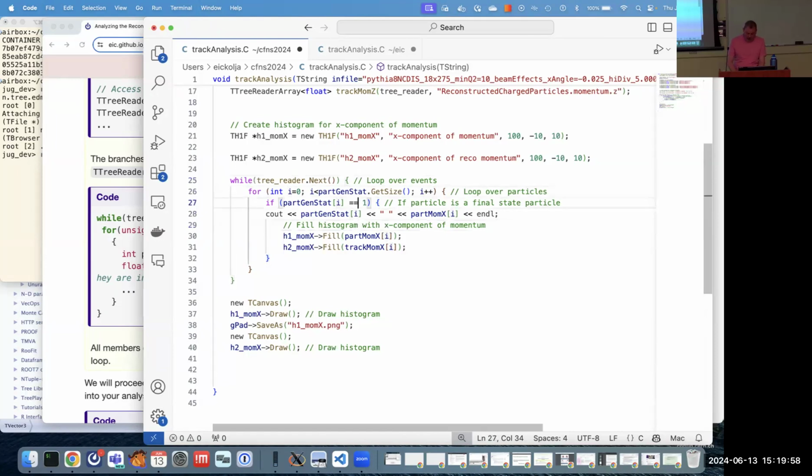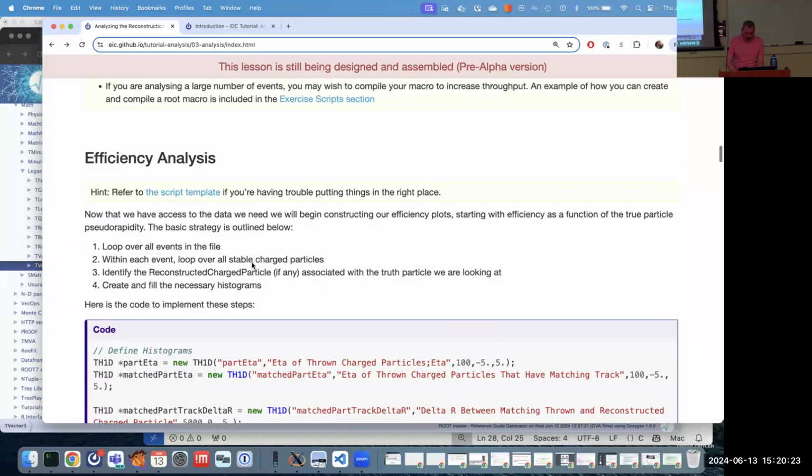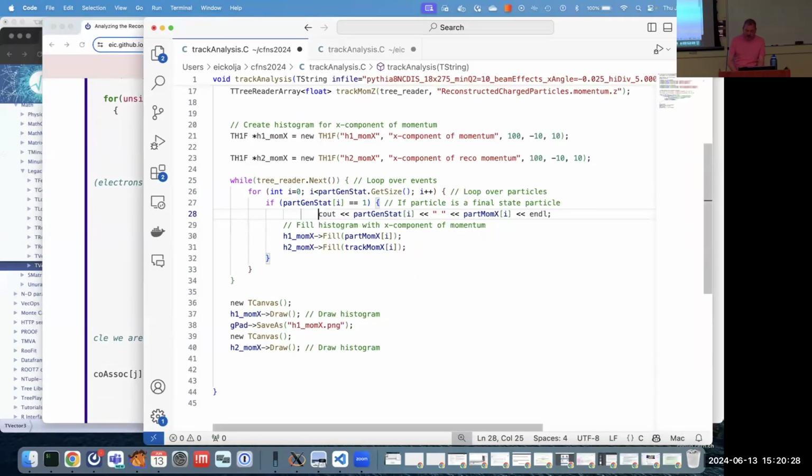First things first. You see here this if statement that is a cut on whether the particle is finally stable. You might want to make more than this cut. You might want to cut on pT, on phi, on eta, and what have you. And every time you do this, you get another indentation level. And another if here, another if here, another if here. This is essentially how this code is written here.